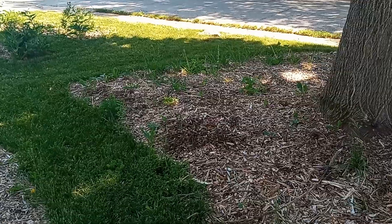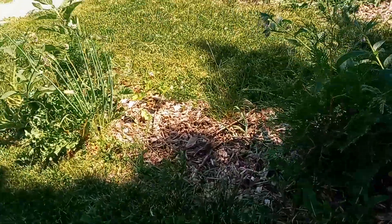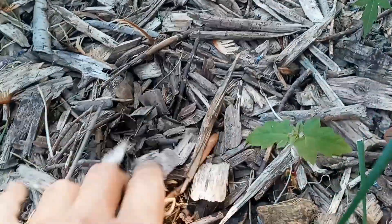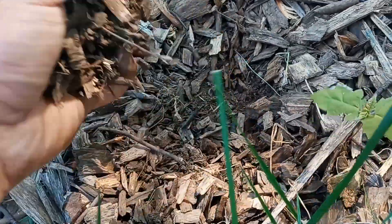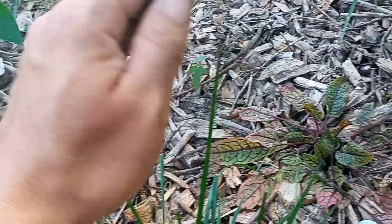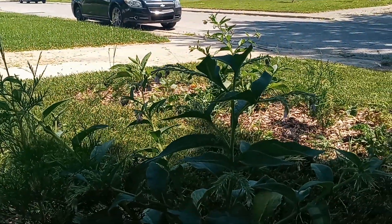I planted something there, don't know what — I think I did more zucchini here. You can kind of tell by the color difference in the wood chips. Right up front I planted a couple things, and these wood chips were thick last year but they're very thin now. I got a little maple growing there too. The wood chips were four inches deep and now they're barely anything, so next year during the winter I'll need to look for more wood chips or some other type of mulch. Maybe in a couple weeks we'll have some zucchini popping up. Alright, take care, bye bye.